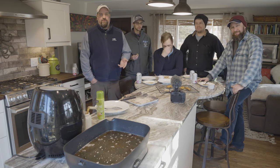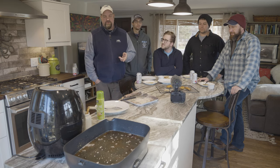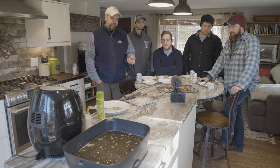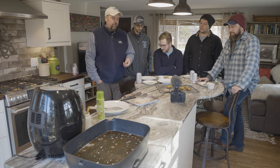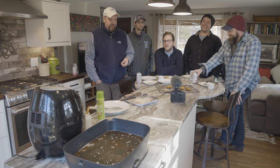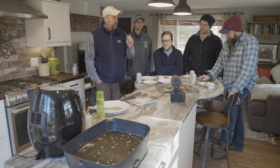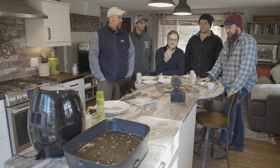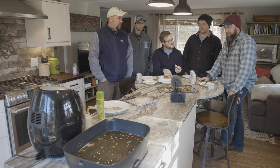So the verdict is in. We did the fish three different ways, all prepared identically — some in the oven, some in the air fryer, and some traditionally fried. I liked the traditional fried one best — I thought it had more flavor. But the air fryer was not that far off; it definitely came out nice and crispy. I could see it being a good way to save some calories and lose a little bit of weight. The one done in the oven was my least favorite — it didn't quite have the color and crispiness that the air fryer delivered. But we did have some people that actually preferred the air fryer. Eddie — I definitely liked the crispness of it; it wasn't dry. It wasn't as moist as the traditional fryer, but that's my pick.